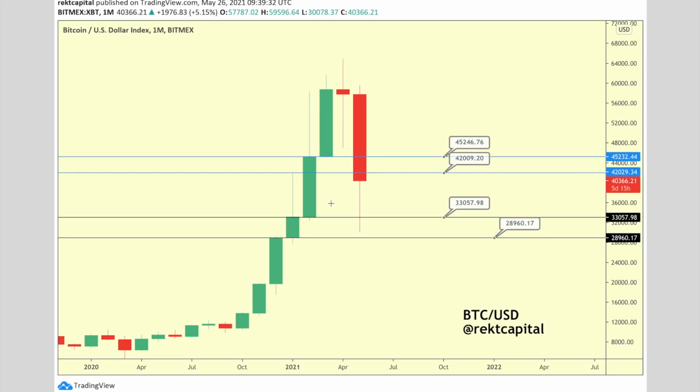Well, first of all, let's focus on the fact that this monthly candle was able to contact and actually tap pretty much both of these two key monthly levels. And it's been able to rebound quite significantly from there. And at the moment on the monthly scale, we're inside a $10,000 range. And there's nothing else to it really, unless Bitcoin can manage to slink up above 42,000, or even better yet, 45,000, and monthly close above either of these two monthly levels. That would be really positive for preserving some of the bullish momentum that was actually lost during this crash.